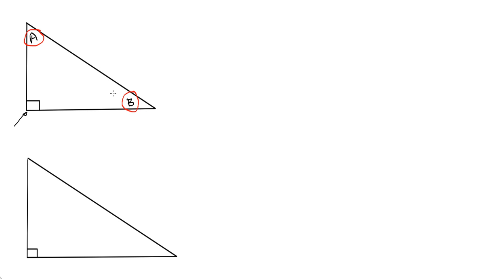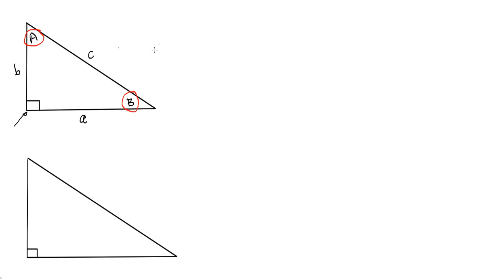We also know that a right triangle has three sides. The two sides that make up the right angle, we'll label them little a and little b here, are called the legs of the right triangle. Those are the two sides that make up the right angle, and the longer third side is called the hypotenuse.